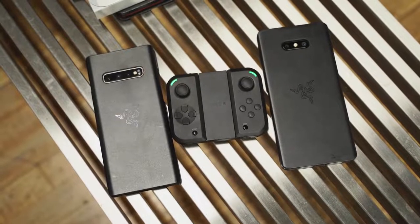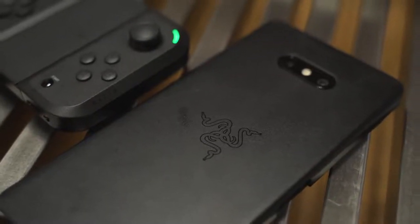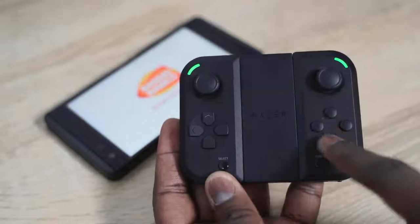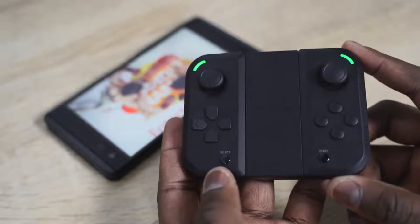Now, a couple things you do need, of course, is a Junglecat controller. Compatible cases for this are the Razer Phone 2, Galaxy S10 Plus, and the Galaxy Note 9. There will be more cases as, of course, things progress. Now, it's pretty easy, but before we even get into the setup, taking a look at the Junglecat controller itself, it has, of course, a bridge, which you have the Joy-Cons attached to.